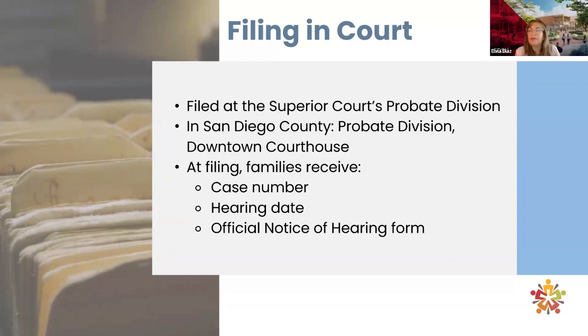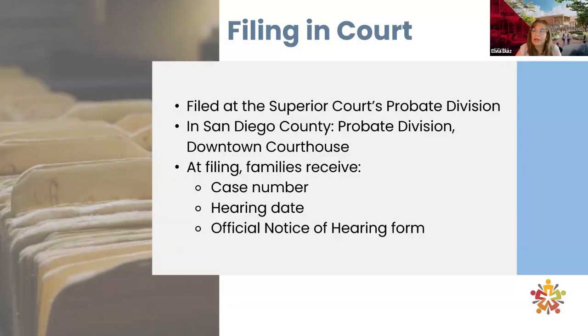You can go to the nearby library, and if you don't have cash, I think they do accept card, but you will have to buy a card for the copy machine, and like I said, it's 25 cents a copy. So that's something to consider. Once you have prepared the probate package, you are going to take it to the Superior Court's Probate Division, which is also in the same building, on a different floor from Legal Aid Society. In San Diego County, it is the downtown courthouse.